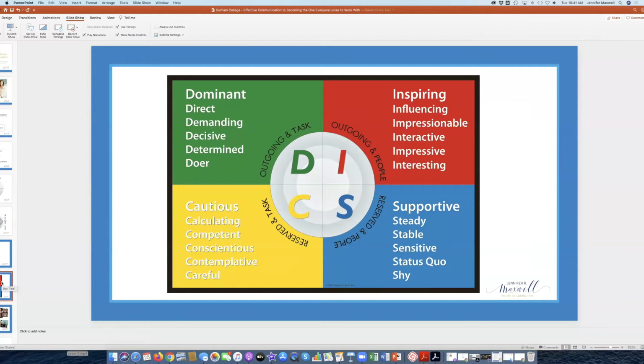So quickly have a look and see where your main quadrant is. Say, yeah, no, I really kind of identify with this. And you might even have a secondary quadrant that feels right. Go ahead and just kind of make a note about that. In fact, on the fillable PDF, you're going to have to give yourself a bit of a ranking. What is your most and what is your least? And then fill the secondary and third traits to see where you might land. That will help you as you navigate the communication portions.